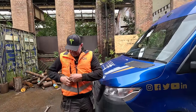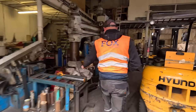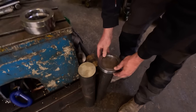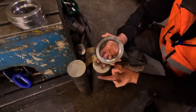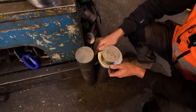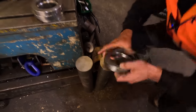Right, so now we're here, yeah? Arvin's, AJS Engineering. Where is my little fella? These are for us. In fact, it's these ones here, and these. So these are for the breaker cradle, yeah? And these will slide over the pin. Can you see how I'll put that little chamfer in there? So that'll be the ear of the cradle there, which will be welded, and then you put that over, weld that to the pin, and then weld that to the plate. And that stops your bucket pins from cracking where they're welded.